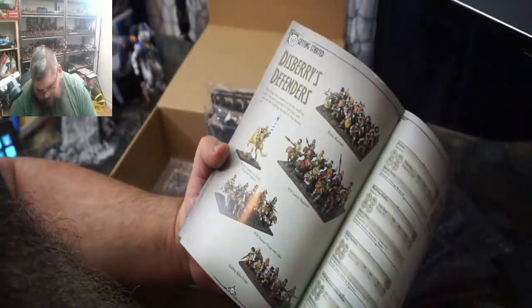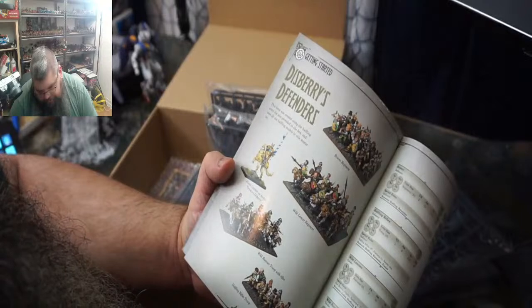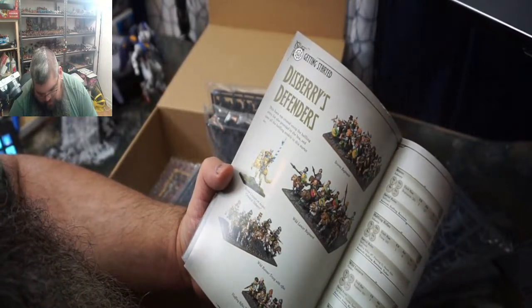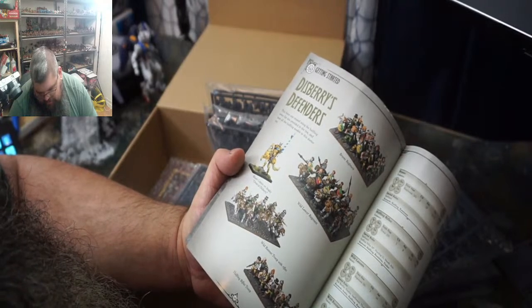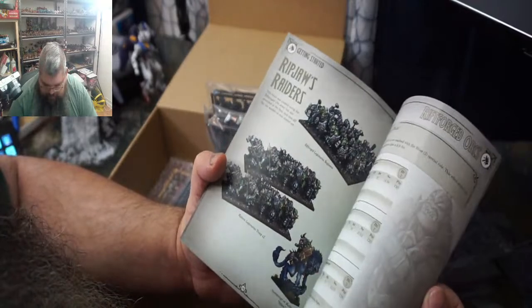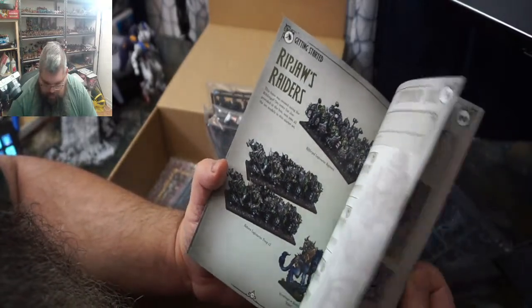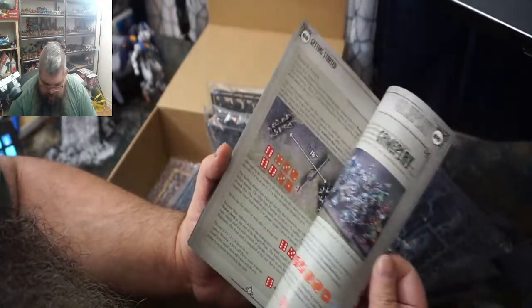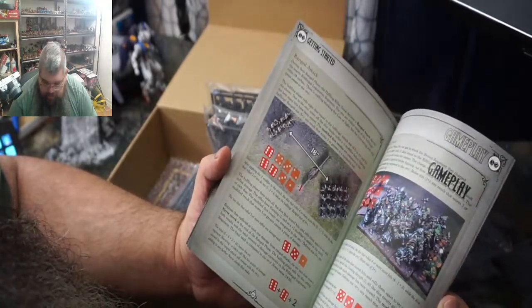Hobbitses. Let's see, we got a whole bunch here. Disberry's Defenders. It's teaching us how to, or it's giving us lists to play with, I guess, that are supposed to fight each other. Ripjaw's Raiders. How to do game actions.